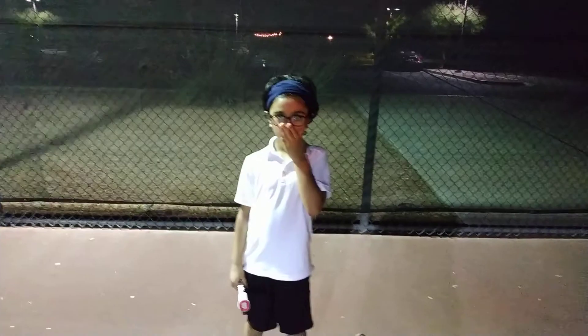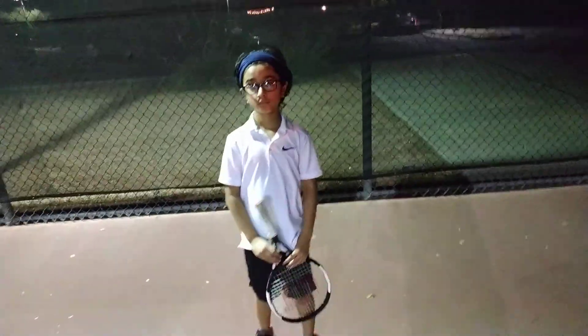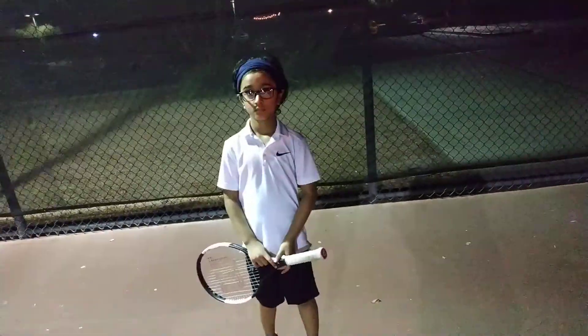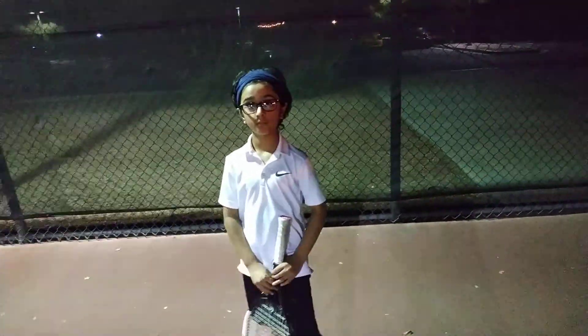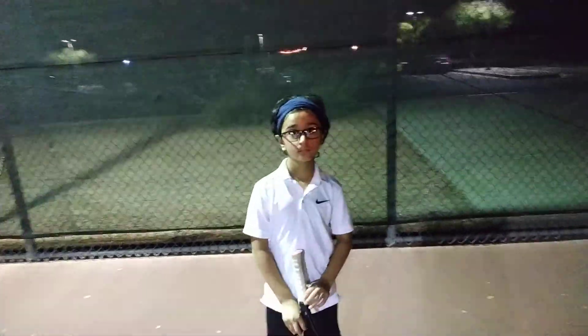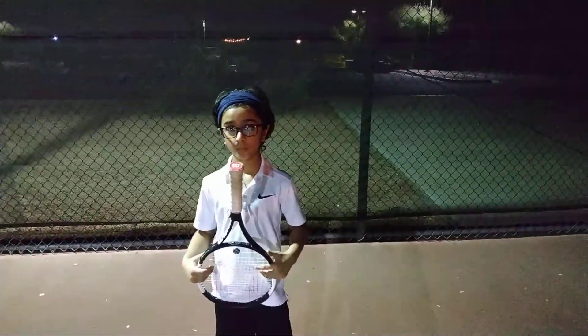I didn't really go deep into it — I think he understood what it meant. Because he was bending his knees, we wanted him to feel the ground so that he feels the loading, as if the ground is pushing up on his feet. Power is going to come from the ground up. Didn't emphasize rotation too much, and didn't emphasize too much using the big muscles, but he did get his power increased.